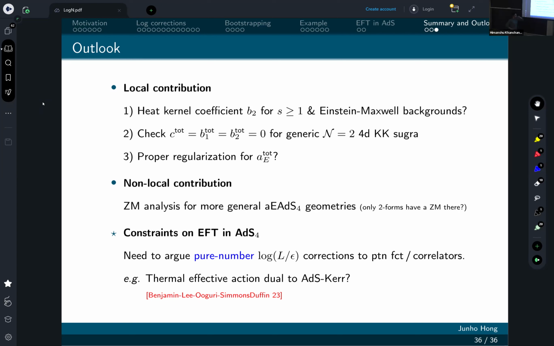It's very difficult. But recently, these great people suggested an approach to compute such a partition function using thermal effective action. And if you can investigate this thermal effective action more carefully, and if you can argue that this log coefficient is truly a pure number for this geometry too, then you can use that result for this EFT argument about the bootstrap. But this is, of course, an open question, and it would be very interesting if we can make this argument more solid based on this approach. And that's all I prepared today. Thanks for listening.